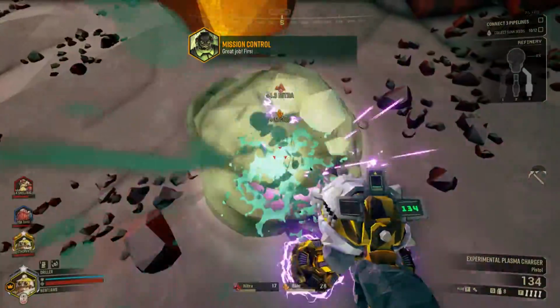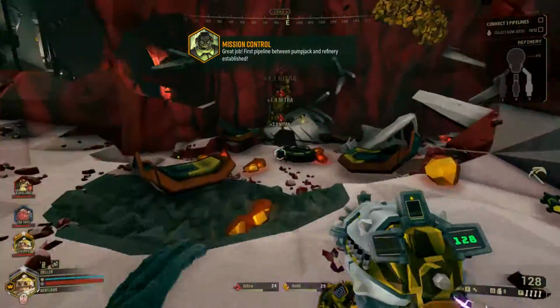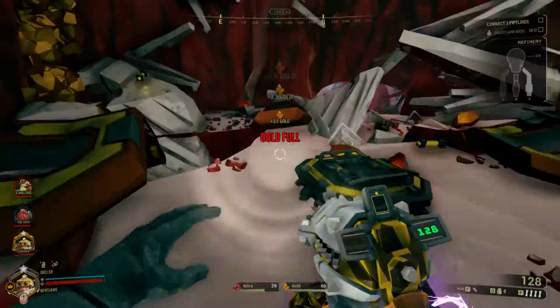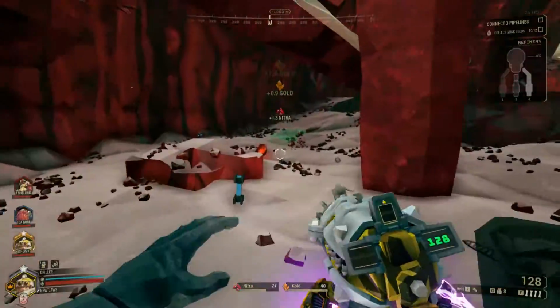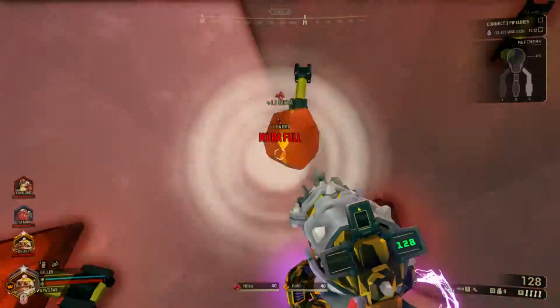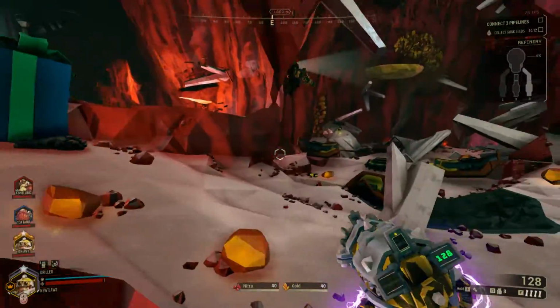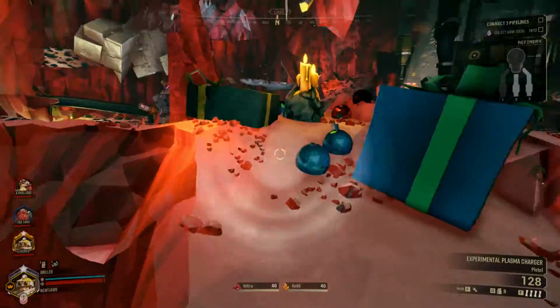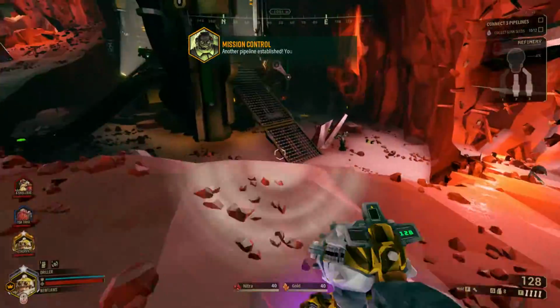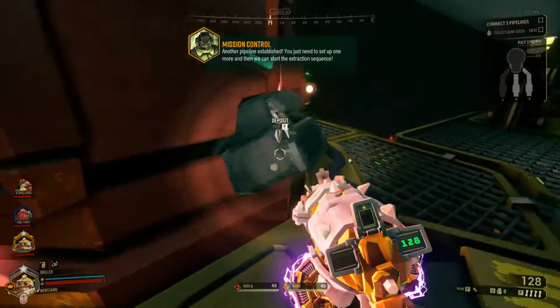Great job. First pipeline between Pump Jack and Refinery established. Flares up! Inventory is full. Access provided. Bam! Another pipeline established. You just need to set up one more, and then we can start the extraction sequence.